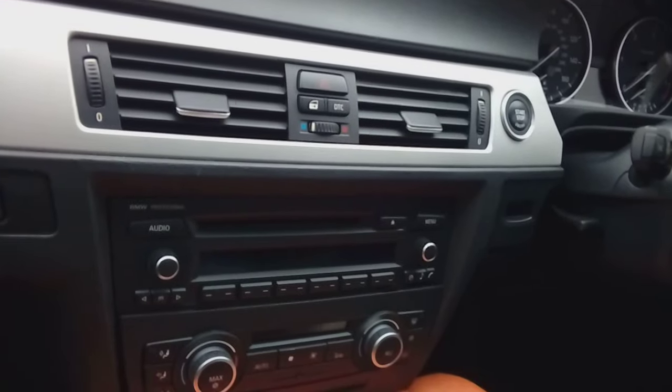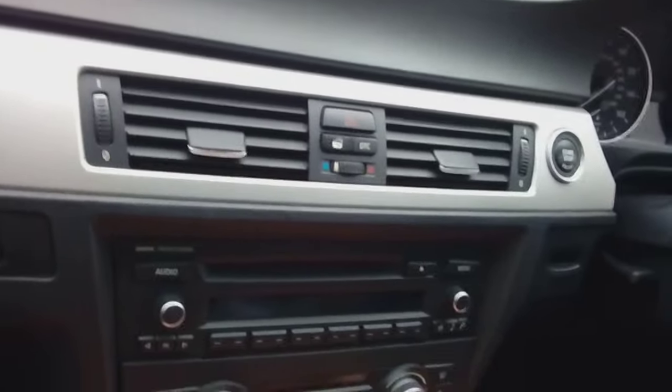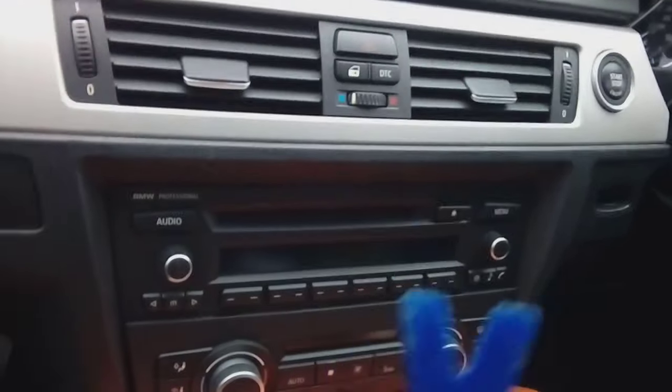DJ here, and today I'm going to do yet another very quick tutorial on how to remove the radio. This time we are on a BMW E92 2010 plate, and I'm going to show you how to do it as quickly as possible. You're going to need something like a plastic scraper.